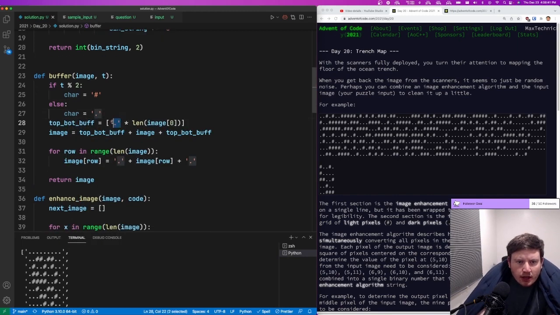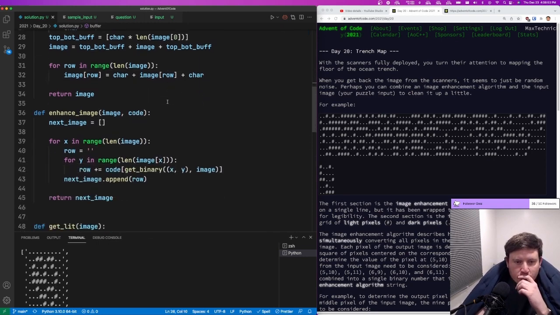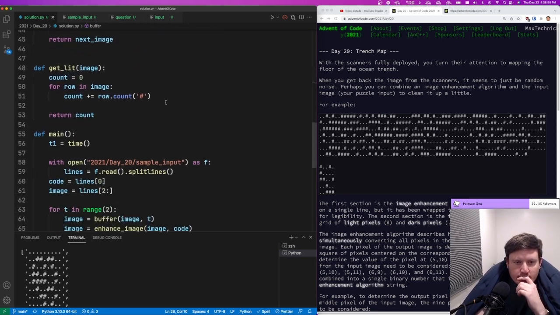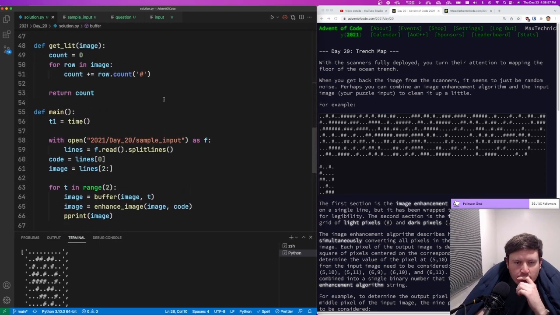So top buff, instead of having it set, it needs to be character. It needs to be character as well. So let's see if I run that.